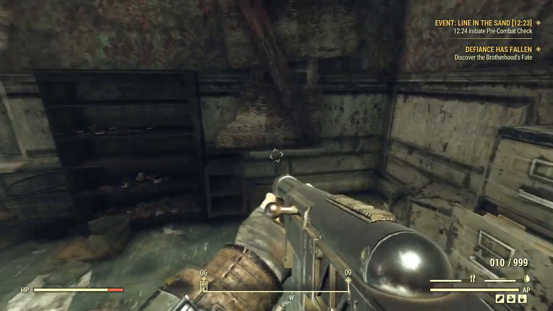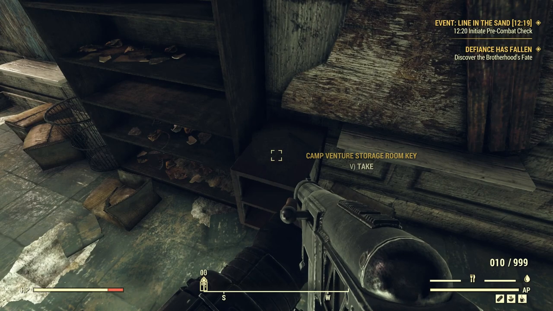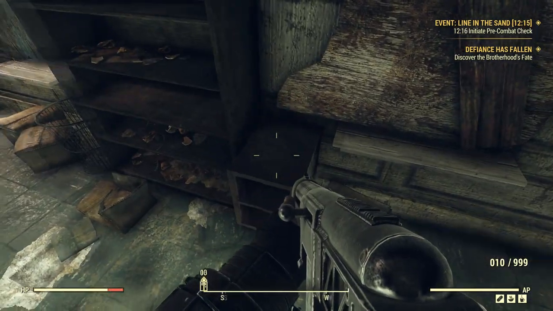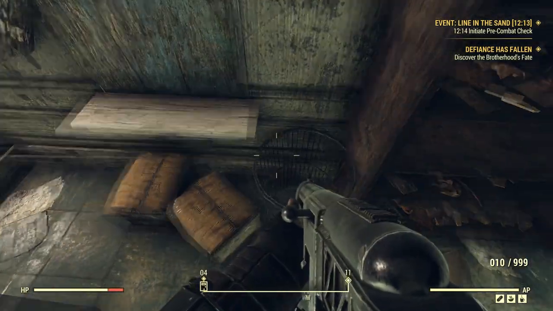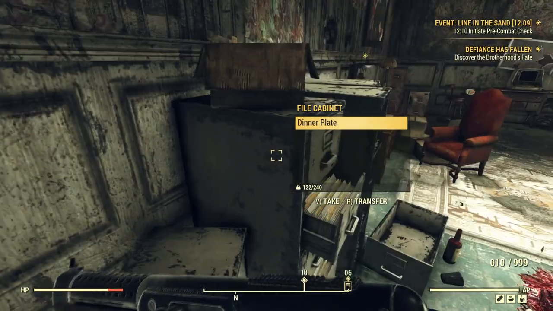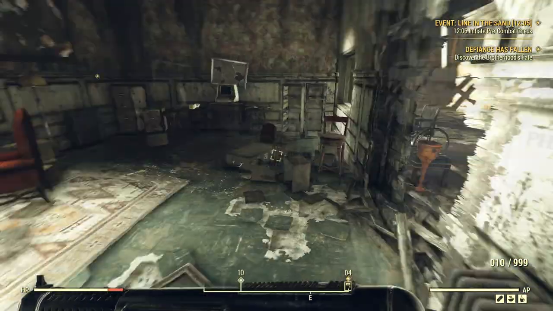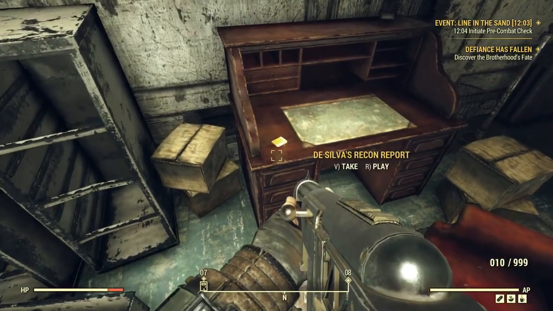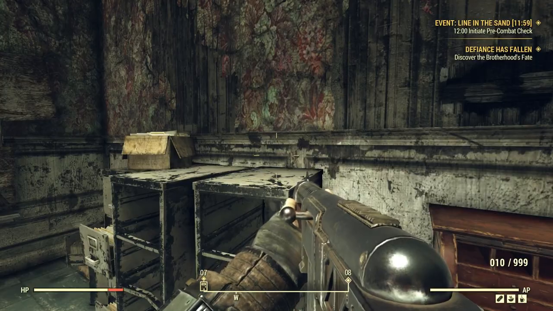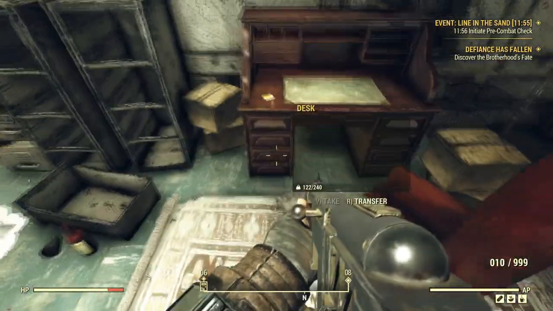Well, I went through all that trouble to take care of inventory. Ooh, Camp Venture storage room key. Boy, I did not see that. Normally they got those glow-in-the-dark Nuka quantum keychains on them, but that one did not have it. Anyway, I went through all that trouble just a moment ago, getting rid of inventory, and now I'm filling it right back up. One thing I do need is acid. I need acid so I can do some more smelting. So I'm hoping that I have acid marked as something to track.